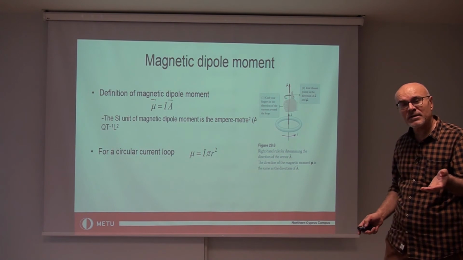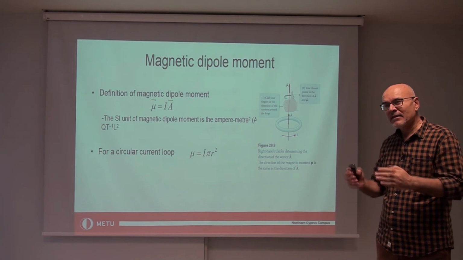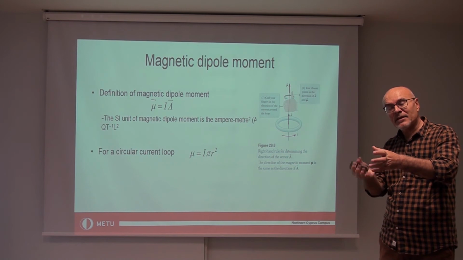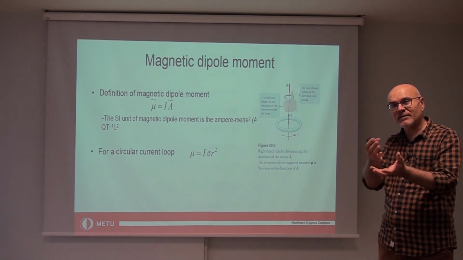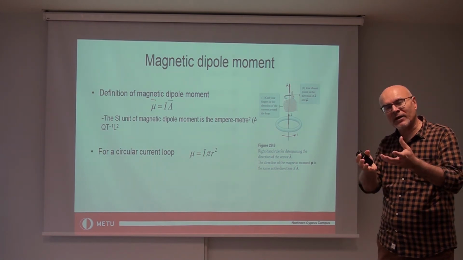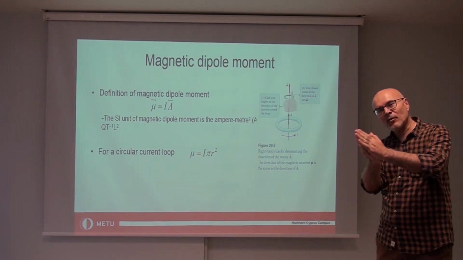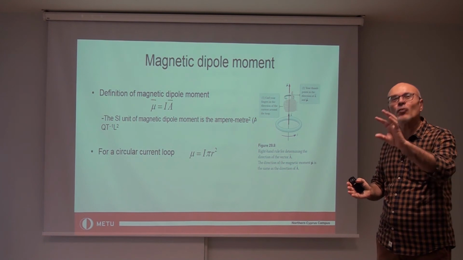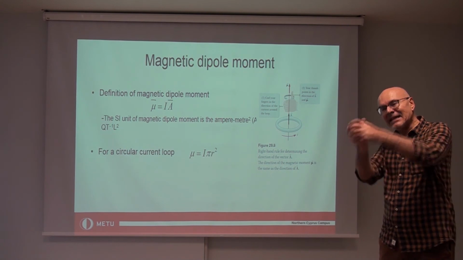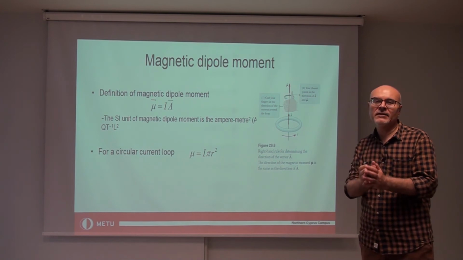This becomes important because, as we will see in later videos, when you put a magnetic dipole moment in a magnetic field, it will feel a force, and more precisely, it will feel a torque, and it will start rotating. Just as when we put an electric dipole in an electric field, it starts rotating or dancing in that field. Here also, when you put a magnetic dipole moment in a magnetic field, it will feel a torque and it will start dancing also in that magnetic field.